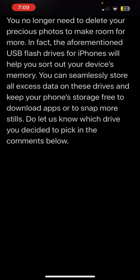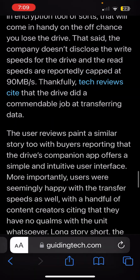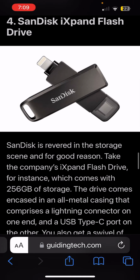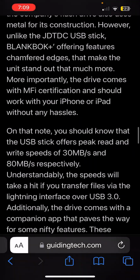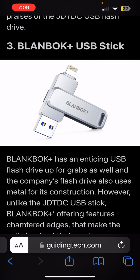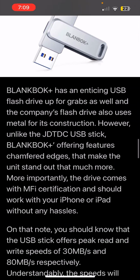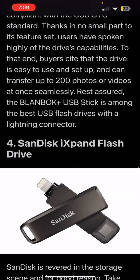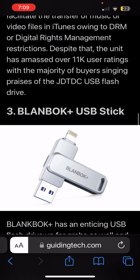I found this incredibly helpful. I have been researching USB drives, USB Lightning drives, flash drives for a minute. The iXpand flash drive has been around since 2014. That is the earliest that I saw a post on iXpand flash drive. In fact, that is the only one I saw so far with CNET on the quick research that I did. There may be more, but on my first quick research, I saw one post with SanDisk iXpand. So they seem to be the first to really be out there.